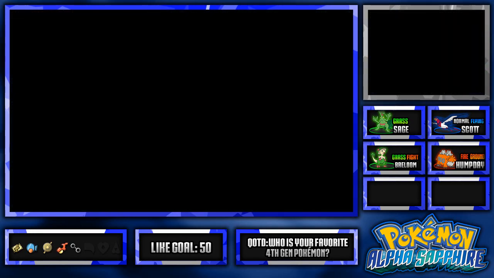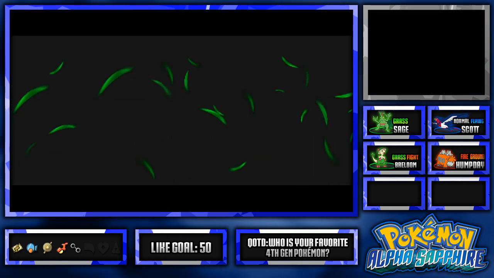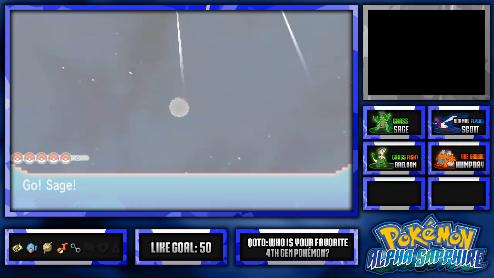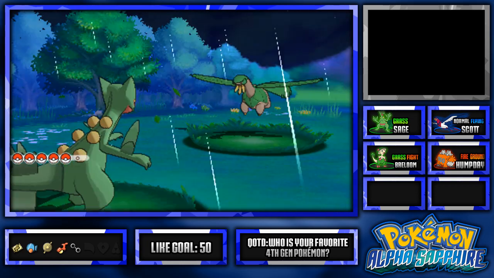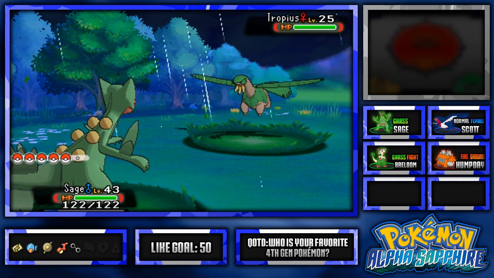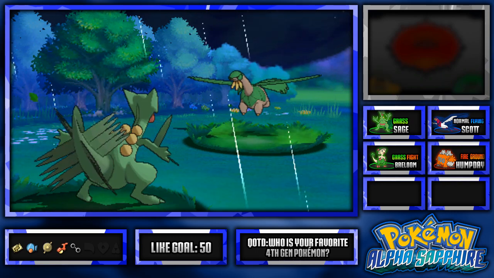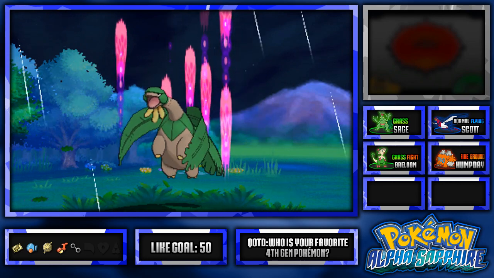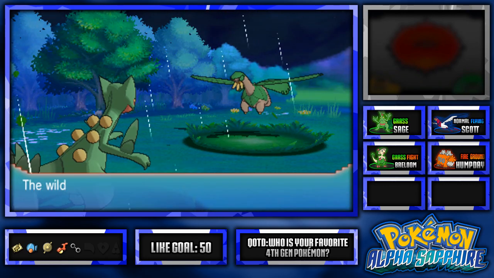Ah, there we go. I was like, where the hell are we going to? But right there is Tropius. And I gotta say, this Pokemon's actually quite rare. So let's not try and kill it. Let's go for a grass play. Let's just be on the safe side here. This is actually quite a rare Pokemon, so I really want to capture him because it's super rare in this area.